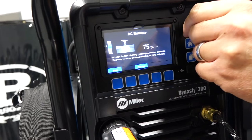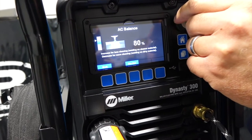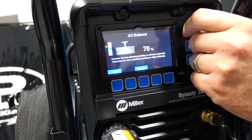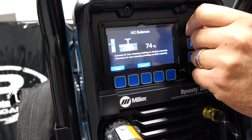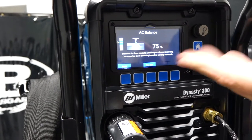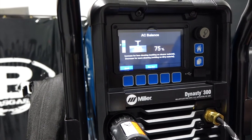So if we go above 80, you start to see little black spots in there. Now, those might occur below 80, but that could be because the aluminum's dirty or we didn't properly prep it, that sort of thing. But it's really pretty cool that we can interact with that machine.